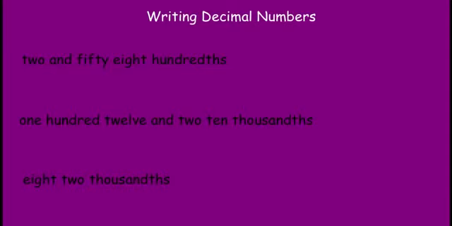Okay, next you are going to learn how to write decimal numbers when you're given them in word form. So just a minute ago you learned how to write them in word form, but now you need to know how to do the opposite. So if you're given a decimal number in words, such as 2 and 58 hundredths, you need to look and see, okay, where's that and that represents the decimal point? And what's before and after the and? So we have 2 and, so we just put 2 decimal point, and then we have 58 hundredths. So again, we need that 58 hundredths to be represented after the decimal.